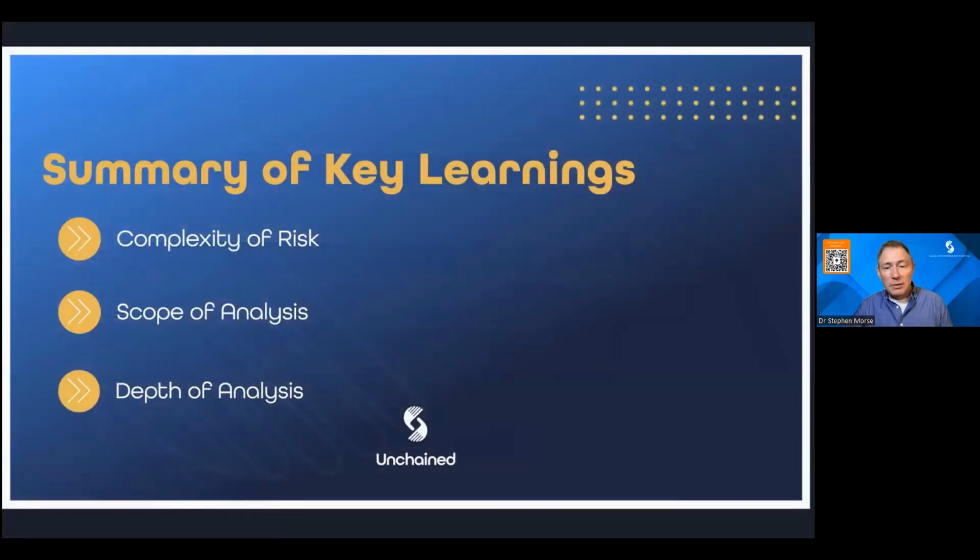In terms of what we've considered today, it's very safe to say that assessing modern slavery risk is a complex endeavor. There's lots that organizations need to consider, and that requires very clear thinking around goal setting, strategy and the allocation of resources. There's also the scope of the analysis. A primary focus is the supply of goods and services, but there are other areas of analysis you might need to consider. And going forward is thinking through the depth of that analysis.